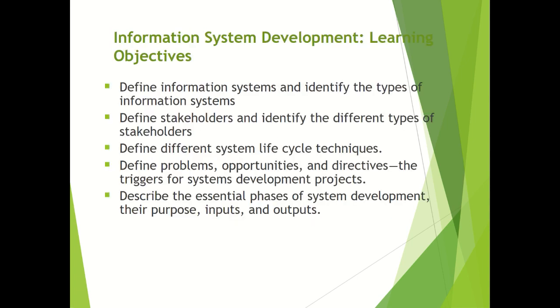So the major aim for this whole session is that we will define what is an information system, who are all the various stakeholders associated with this process, and what are the different life cycle techniques that are available, and how can we define a problem, how could we understand all the opportunities and the different alternatives which are there for making this whole system development process an efficient one, and the different phases of system development, like what the purpose, what should be the input and output, etc. So all these things, like the complete intro for system analysis and design, will be covered here.